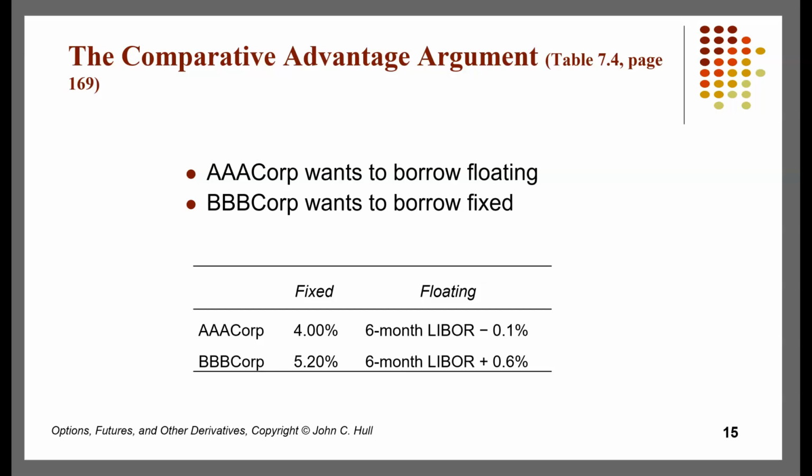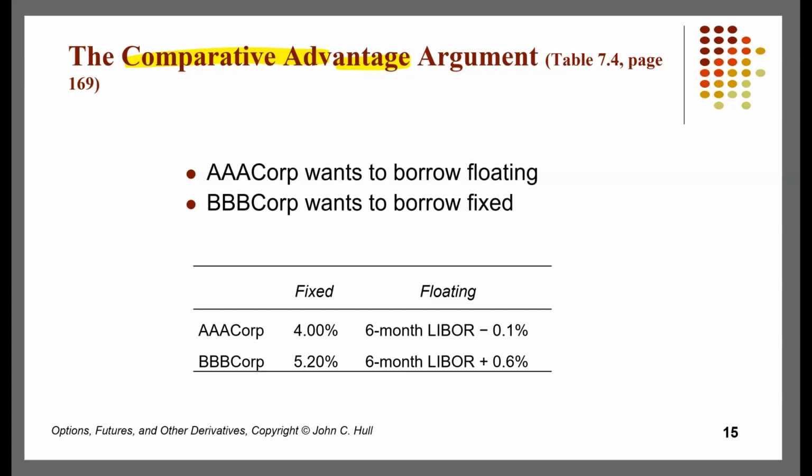In this video we're going to continue with Unit 9, our discussions on swaps. And what we're going to start with here is the idea of comparative advantage. Comparative advantage essentially suggests that a company would prefer a fixed rate versus a floating rate depending on which one of the two markets that company has a comparative advantage in.